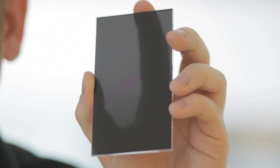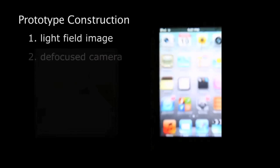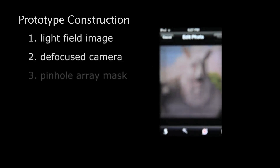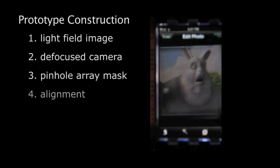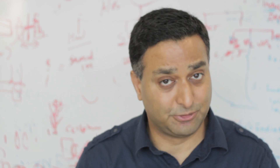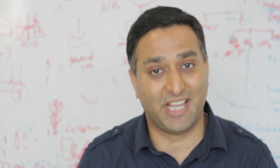It's basically a special printed transparency. The pattern on the transparency is an array of pinholes that codes the image shown on the display for the human observer, and we use special algorithms to create the images that we show on the display. These vision correcting screens are highly personalized — the hardware technology is fixed, but in software you can dial in for whatever prescription you may have.